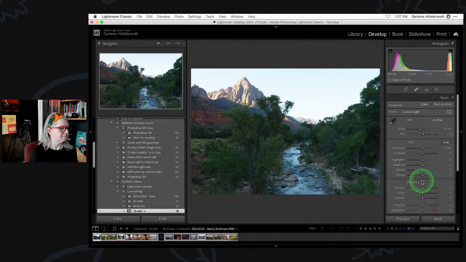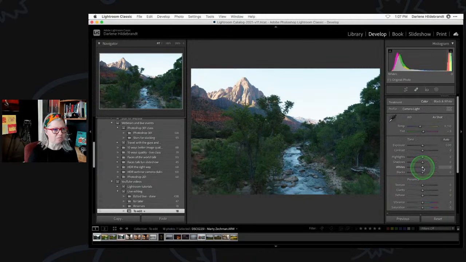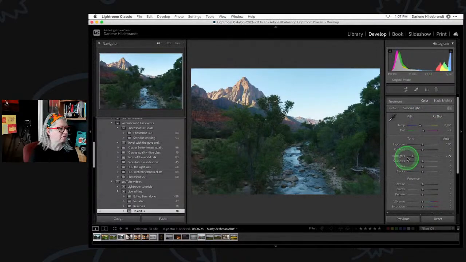Okay, then I'm going to do some basic global adjustments. So global being applying to the entire image. Okay, so I'm going to drag this one down and you see that's going to do a nice job on the mountains and the background. And look how it opens up these highlights here. Okay, so without it, they're all sort of bunched together.